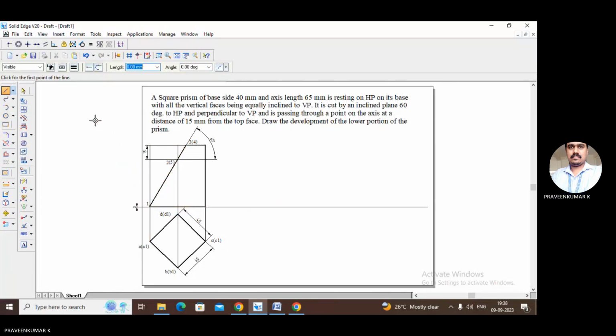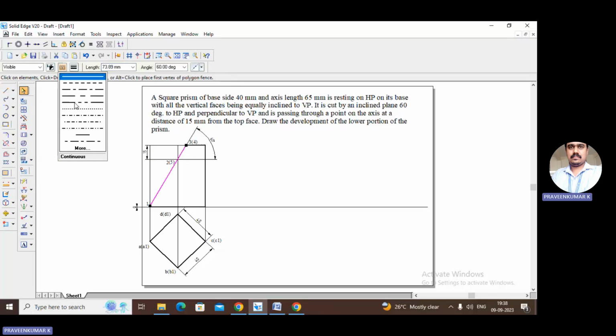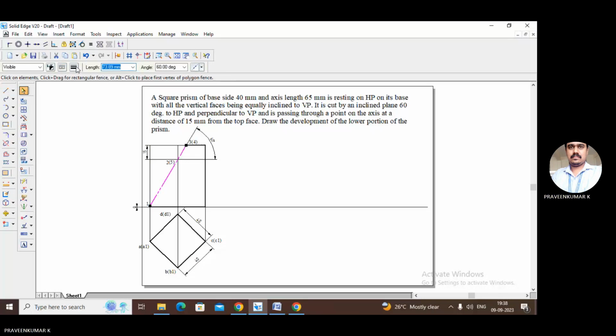This is the axis line. This is the cutting plane. This is visible, so I'll make it thick. If you want, you can construct a line from here to here. Now let us complete this problem.